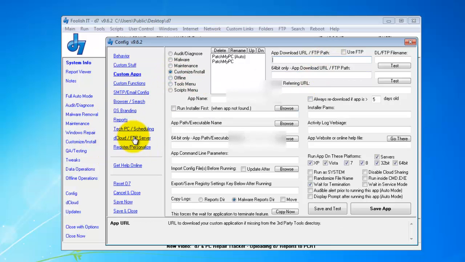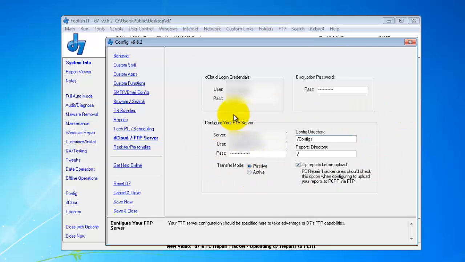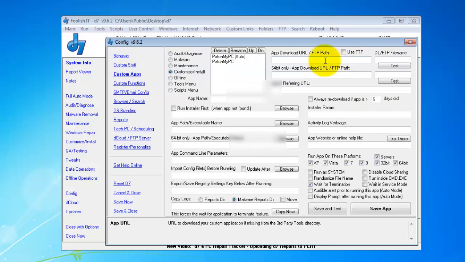If you have your own FTP server configured here, it allows you to download an app from your own FTP server, of course via FTP. I don't think anyone actually uses that functionality, so we'll not really cover it. Let's talk about it as if it were an HTTP download.